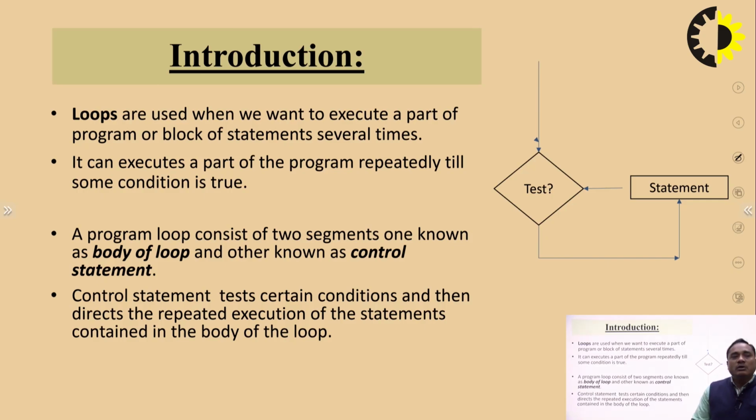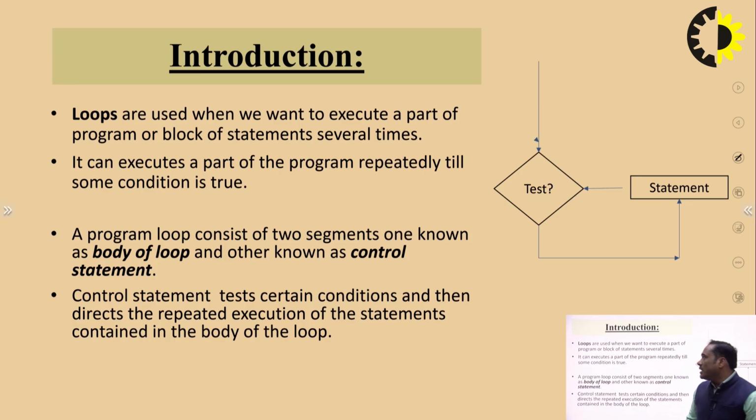Loops are used when we want to execute a part of a program or block of statements several times. If we want to execute a program in a recurrent or continuous manner, we need the repetition of loops, because we are not going to write the program so many times. So we need the loop condition. If we declare the loop condition, C programming will execute that particular loop, and on the basis of how many times the loop condition is true, your program will work, or you get the results.